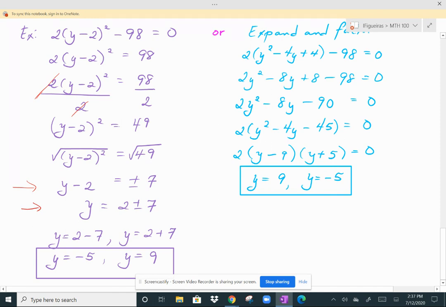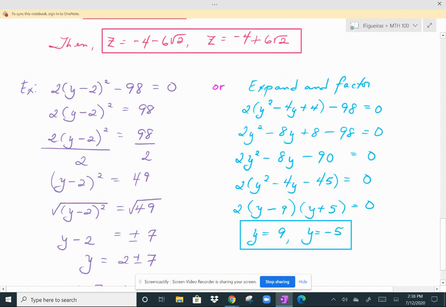So similar to a problem I did earlier, you don't want to leave it like this. You can certainly add 2 and 7 and subtract 2 and 7. So that's what you see here below. I subtracted it first and then I added it. So I get 2 solutions, negative 5 and 9. So as I mentioned, when you get answers that are integers or fractions, you could have factored it. So I want to show you what would happen if you chose to factor it. If you chose to factor this instead, and you really don't know if it's going to be factorable when it looks like this, sometimes you just have to try it and see how far you can go.